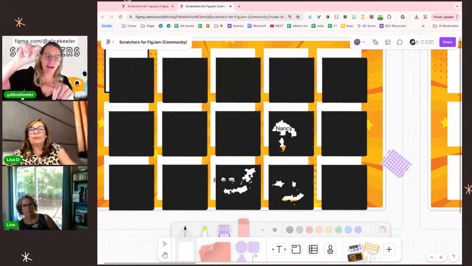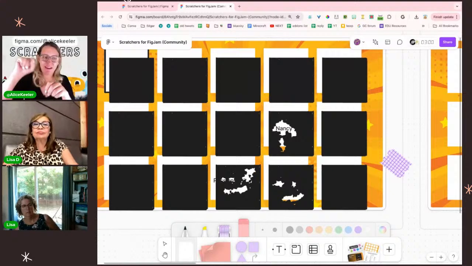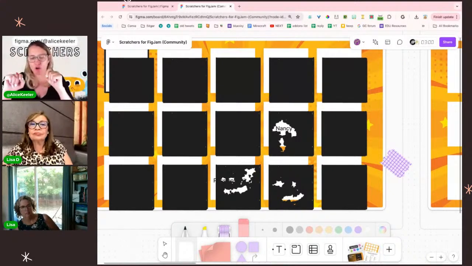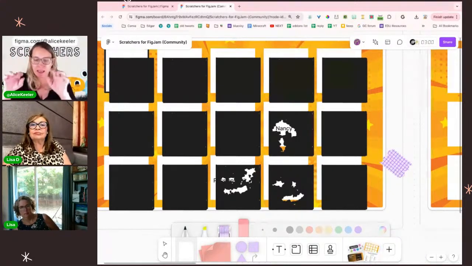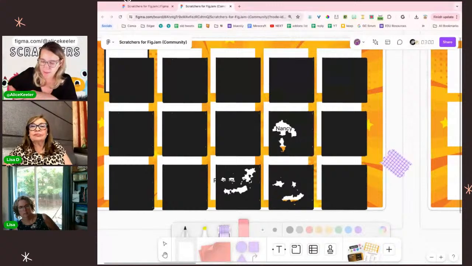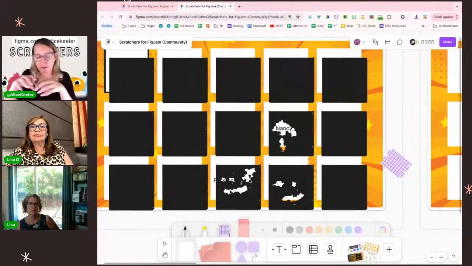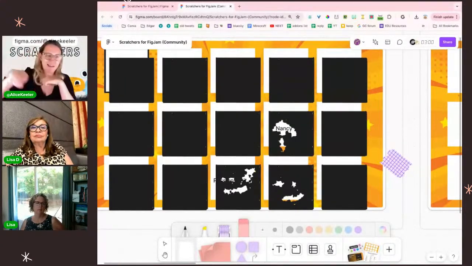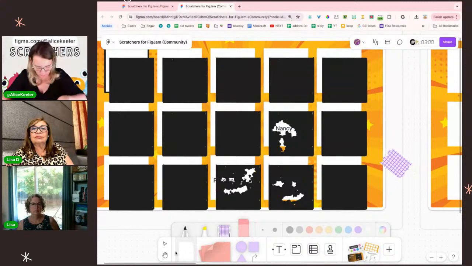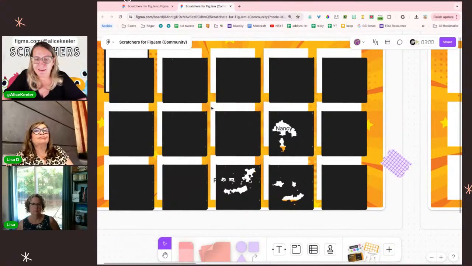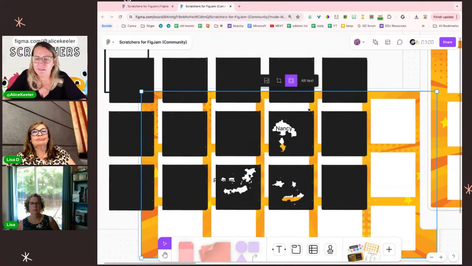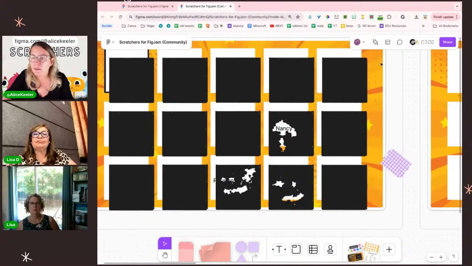So, I got the border edge on there, and then I did a bunch of little small strokes with the skinny pen, making it look like sprinkles. And then I used the larger one to put dots and fill in the gaps. And then I just lassoed the whole one rectangle. V for select. Okay, I just select one. What did I just do? Let me lock that.